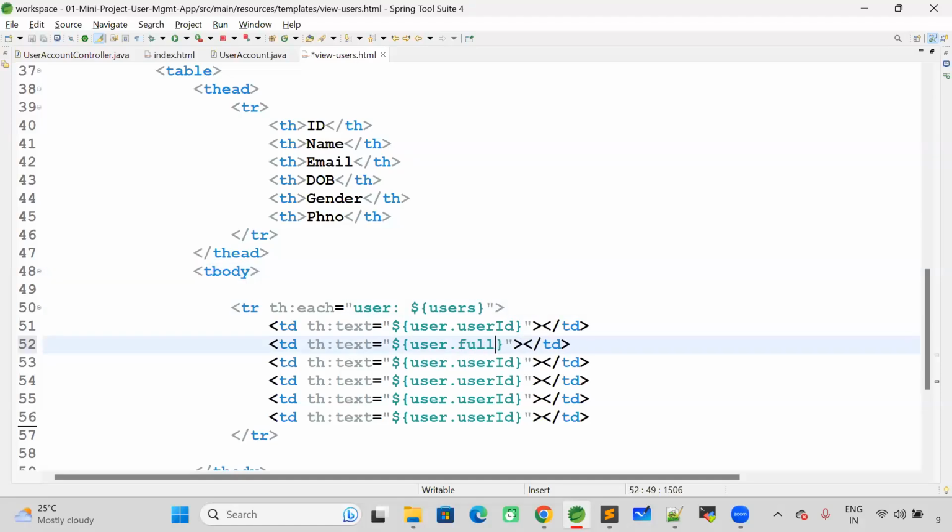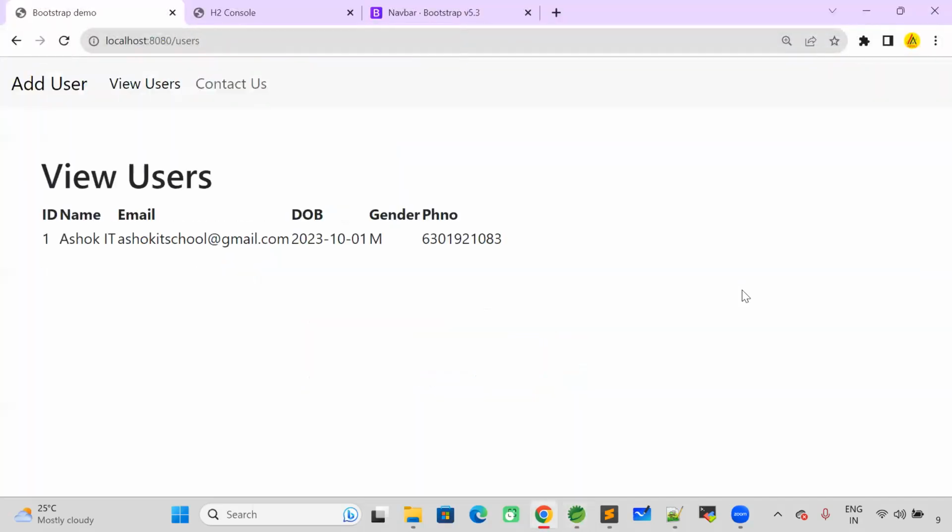User ID, user full name, user email, user DOB, user gender and user phone number. I am getting all the user data. Yes, now user data is displaying in the table. Currently only one user is available.